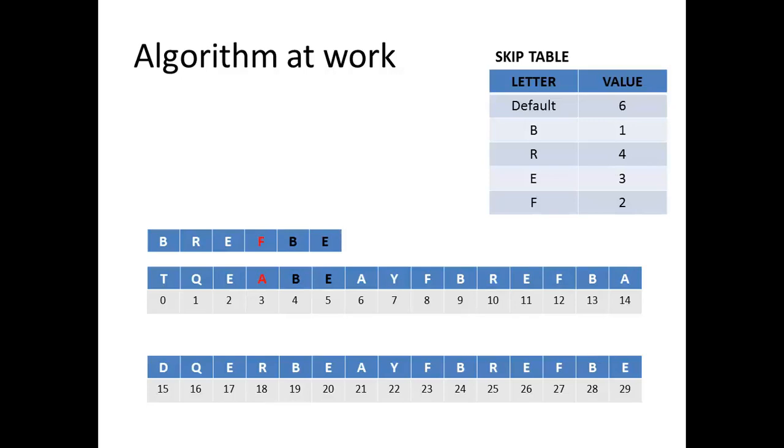This mismatch. So, do we look at the skip value for A? No. We have to look at the skip value for E. That is the rightmost letter in our text string that aligns with the pattern. Skip value for E is 3, so we move along by 3. What we do is to essentially align the E we have been looking at in our text string with the E in our pattern.